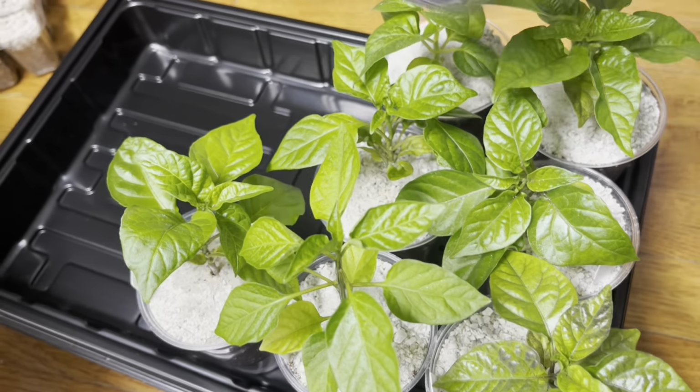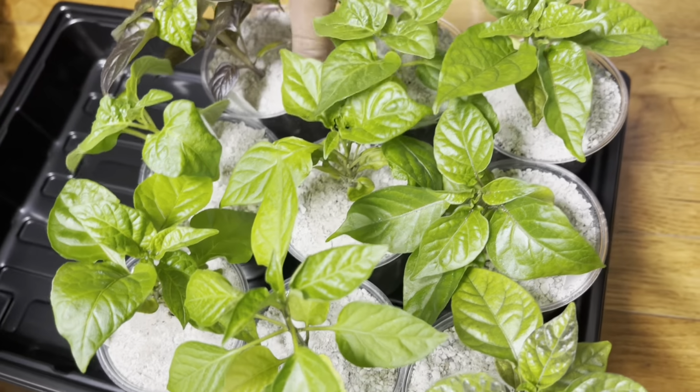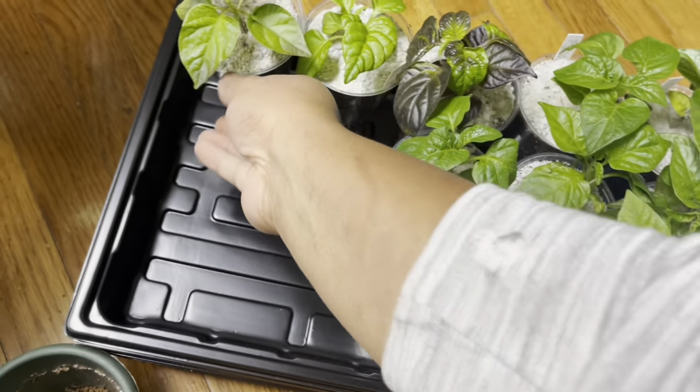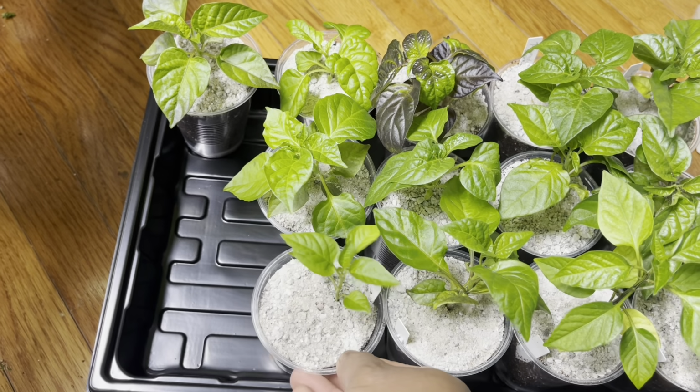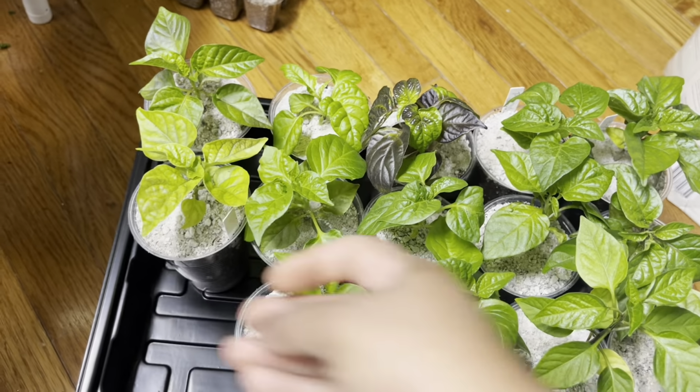And that white sand just does it for me. It just makes the pepper plants pop. It makes them look super healthy, healthier than they already are. It shows off how beautiful, bright and green that they are.